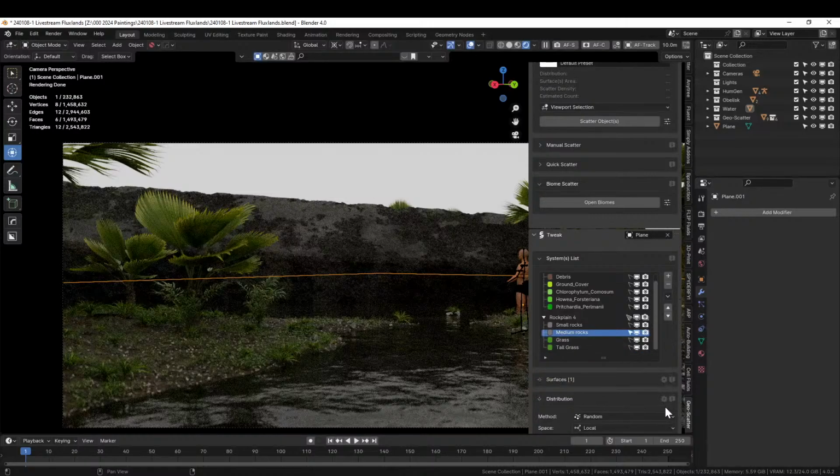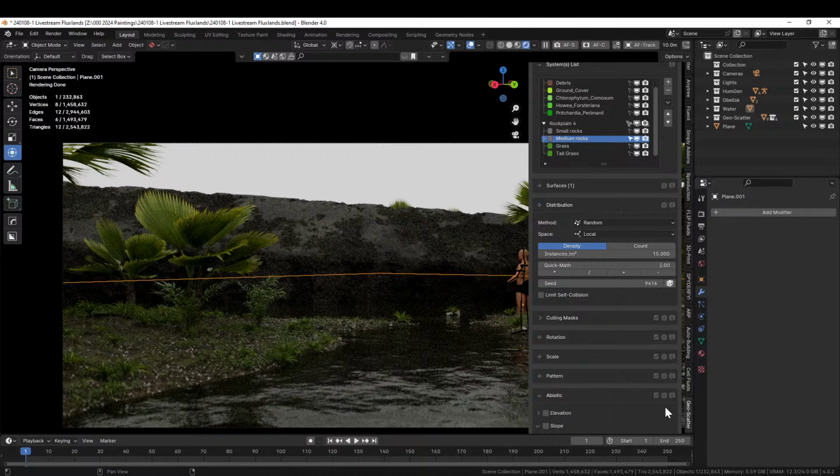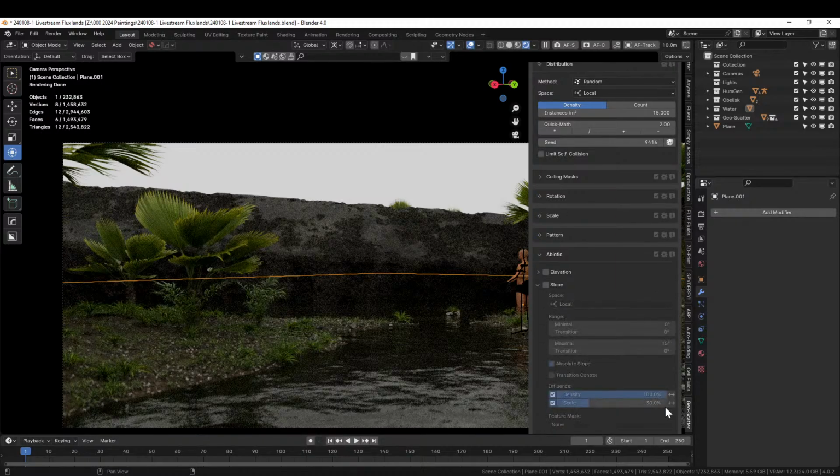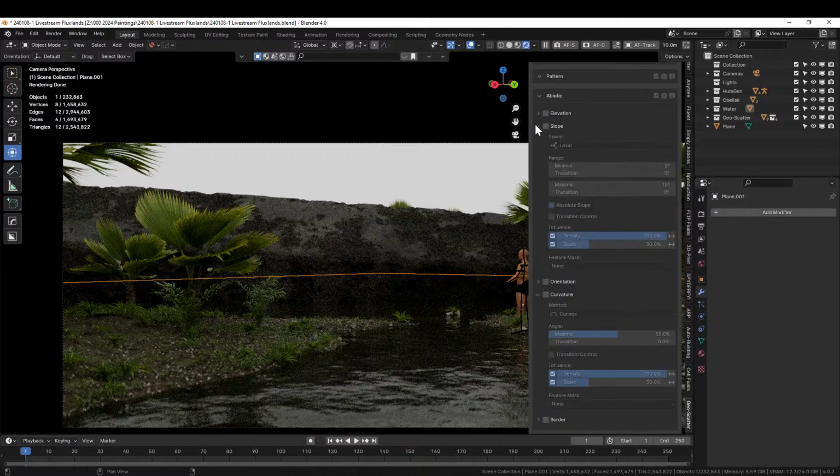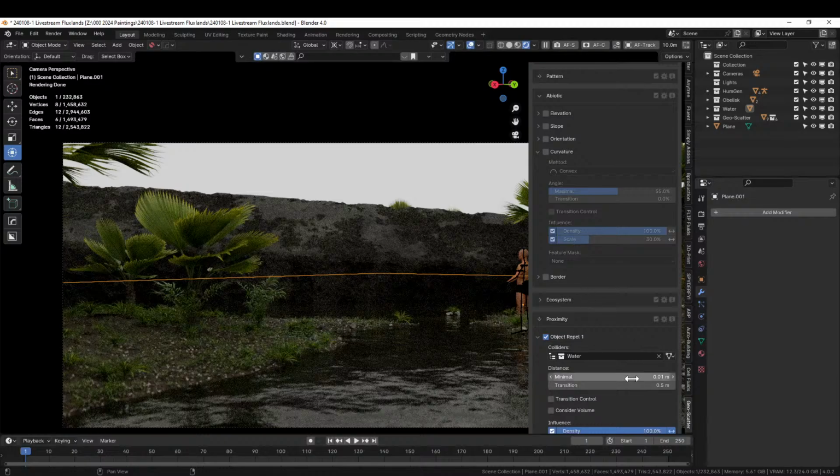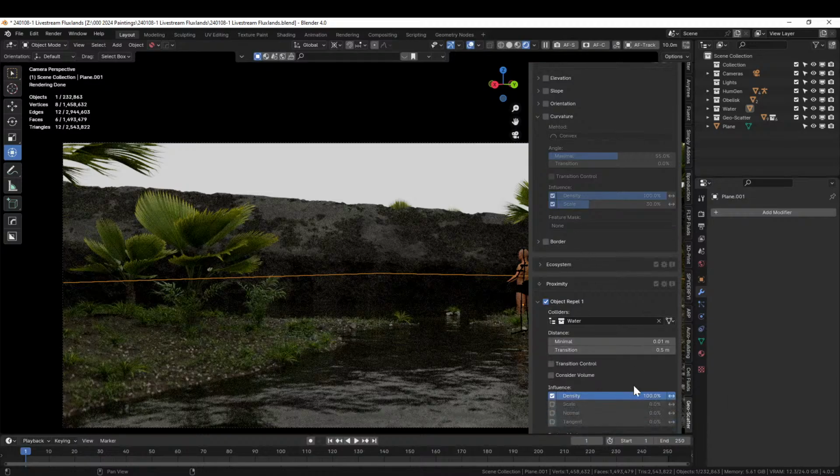Let's scroll down. We don't need slope. The repelling 0.01 and density. Cool. That's good.